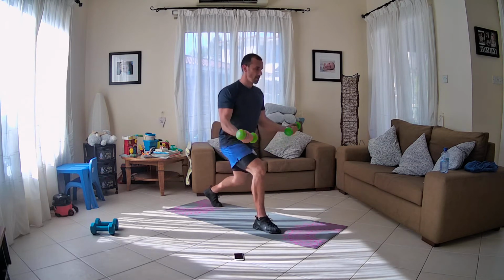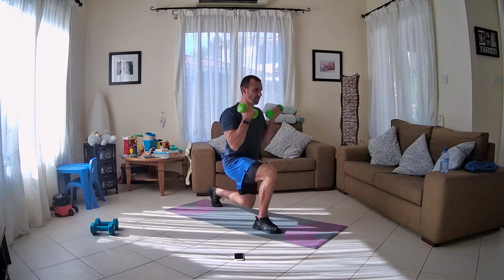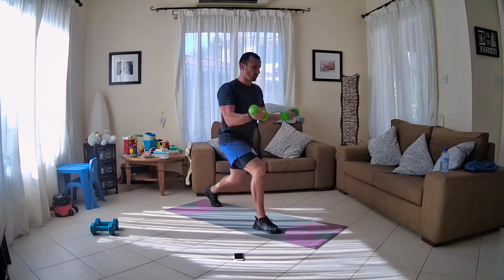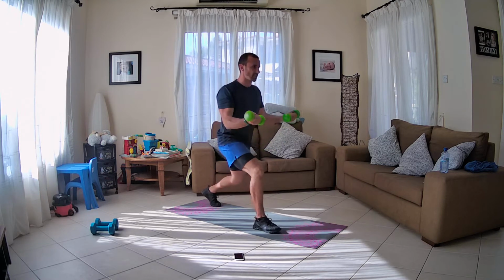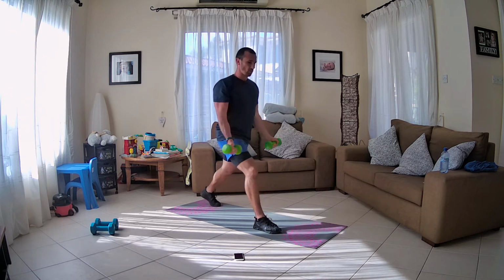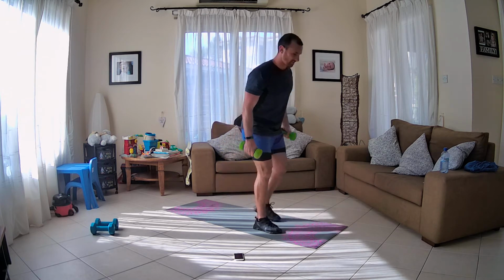So, breathe in, squeeze. As you come down, you're squeezing those biceps. Breathe in, breathe out. Breathe in, and breathe out with a squeeze. Staying with this movement for 30 seconds, and then we're changing leg, and we're going to the other side. So you're doing a great job. Stay with me. Good, give me two more. One more. Good, swap legs.